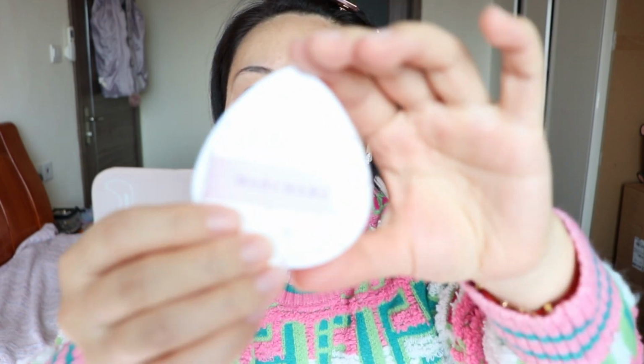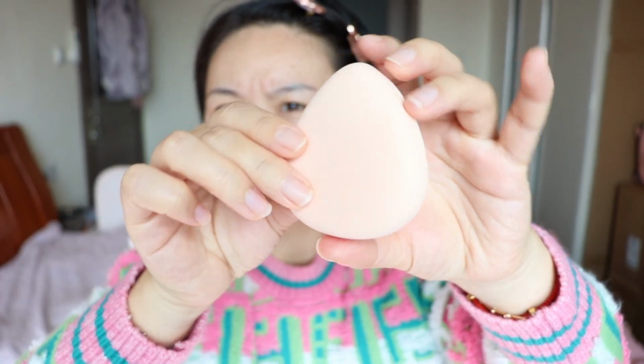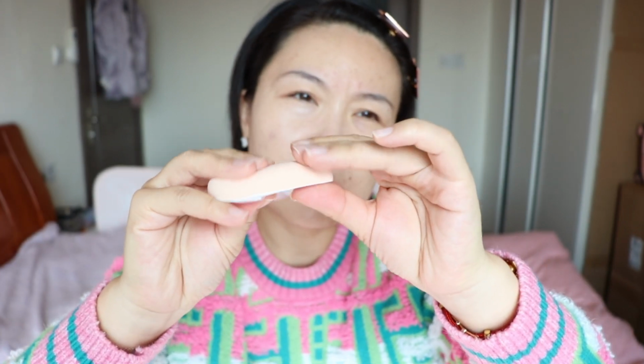Okay, the other side I'm going to use a puff, which is from Matcha. I think this is the brand name. It's a very cute design, and it seems slightly bouncier than the normal puff. Setting spray on that. When it's applied on the face, it seems the number 2 actually matches my skin tone, which is great because the Chinese CC creams are a little bit too white, sometimes turn grey for me, but this one is good.